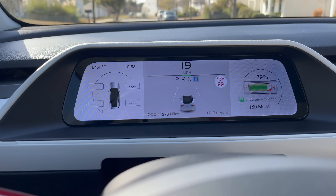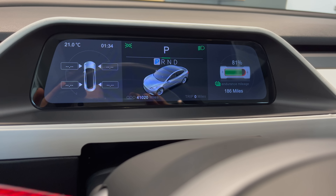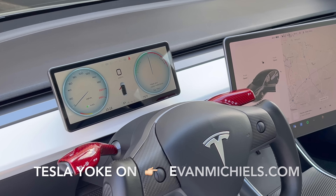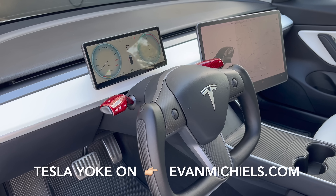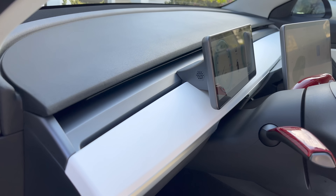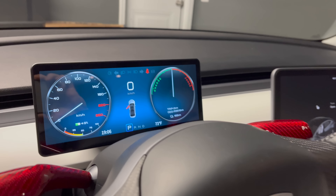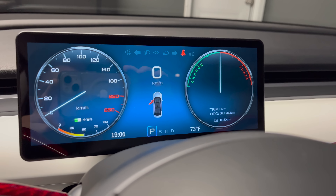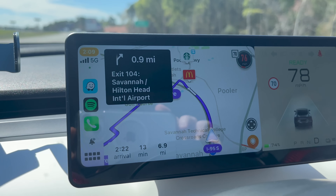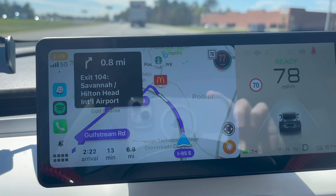With the overwhelming response to my last Tesla display mount video that had an OEM look to it, many of you wished it had CarPlay or wanted a screen for both left or right-handed Tesla cars. I just got done installing this 9-inch touchscreen display mount that works for both the Tesla Model 3 or Model Y, and yes, it has CarPlay and the ability to work on both left or right-handed drivers. The screen is a pretty good size and may be a good fit if you want an instrument cluster directly behind your steering wheel along with CarPlay or Android Auto. I found using Waze Maps very helpful while driving. Installing this is all plug and play with no need to connect to the 12-volt battery.